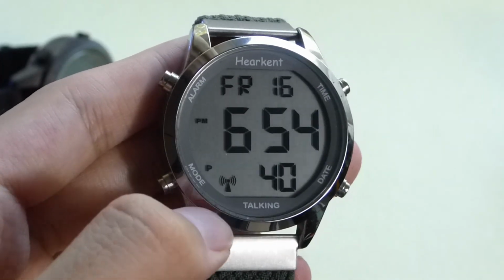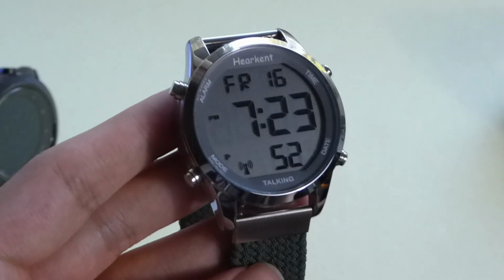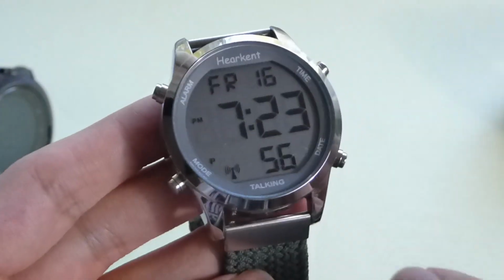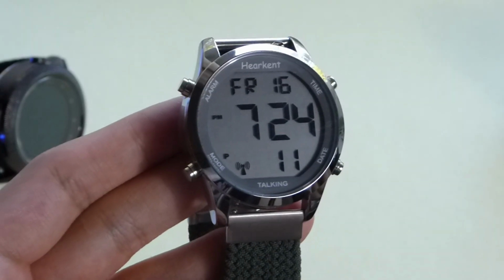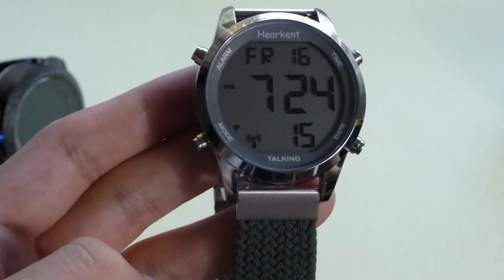There's also the radio antenna signal here at the very bottom left-hand corner. That being said, this model is lacking a LED front light, so you're not going to be able to see it quite as easily in darker environments, maybe something they could add in a future generation model. There's no tracking functions like a pedometer or a compass, barometer. Those features are missing on this model.